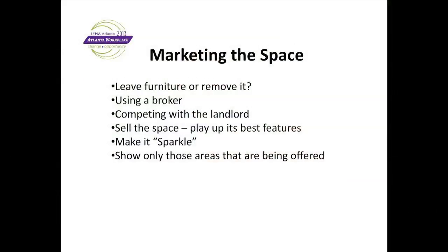I think it can make a difference to have the furnished space, but at the same time, it really depends on the space. If you're in a law firm, it's maybe a little bit of a different situation because of the way you've got these secretarial carrels built out everywhere, and the firm that moved in had a much denser population, so they ripped all of those out and put in long cubes everywhere. I know Earthlink did use that as a marketing tool.